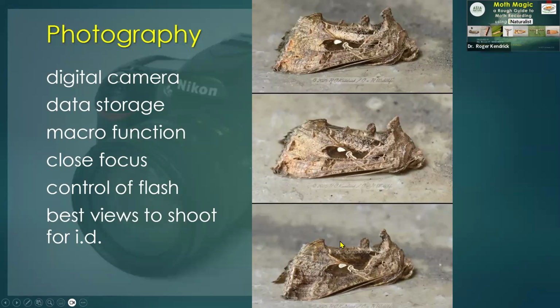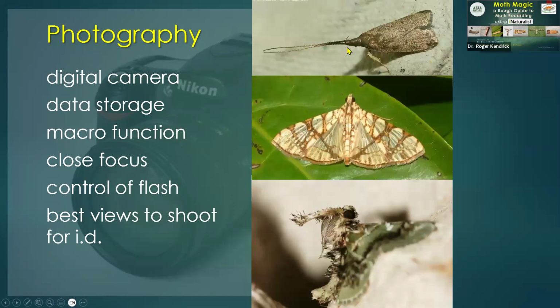So providing multiple different perspectives, points of view is really important. Top down, side on, close on to the head are the three principal perspectives that I would request you try and take if time allows. If it doesn't, then try and capture something that gets a bit of everything. Jack of all trades photo sometimes is actually the best option.